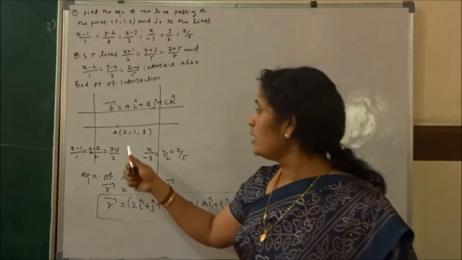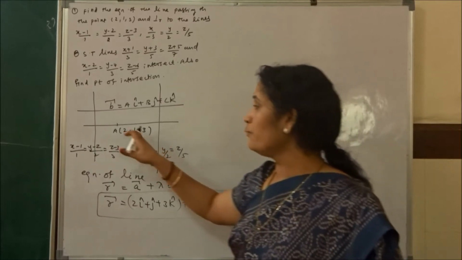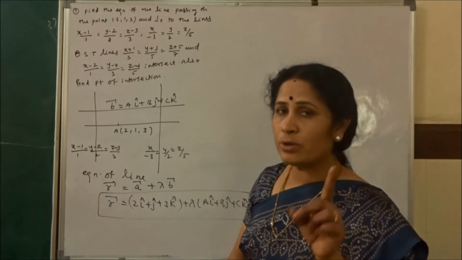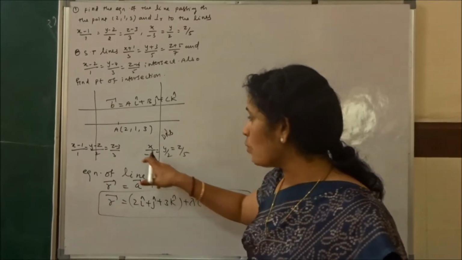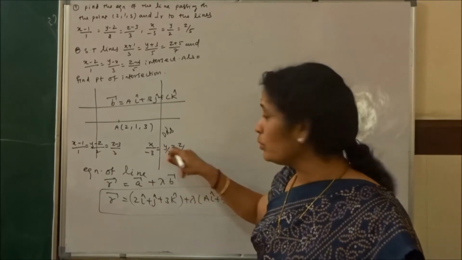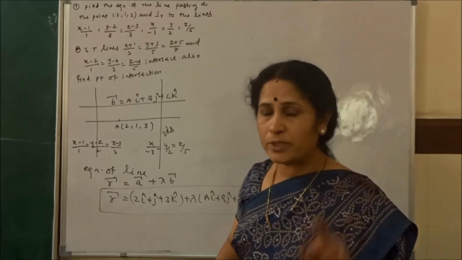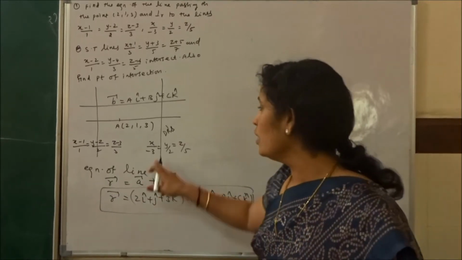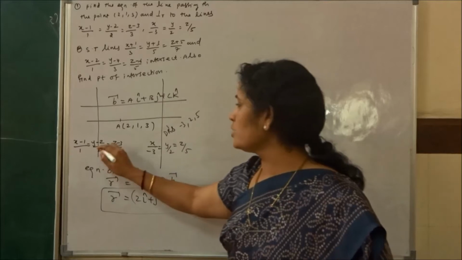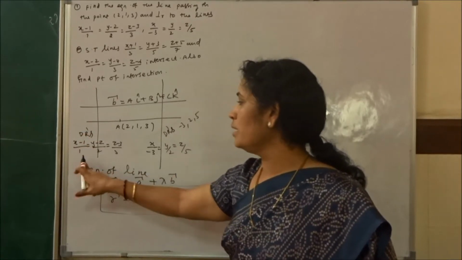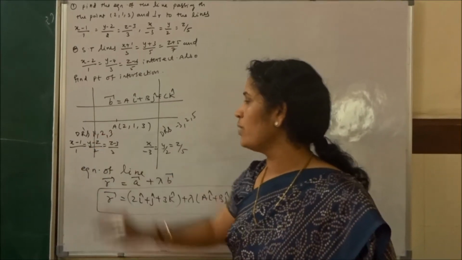Now see, here they are saying this required line is perpendicular to two lines. What I told you, if two lines are perpendicular, then the dot product of direction ratios equals 0. So what is the direction ratio of this line? Before considering direction ratio, you must check that the coefficients of x, y, z must be 1, meaning the equation of line must be in standard form. This is standard form, so the direction ratio is 3, 2, 5. And the direction ratio of this line, which is also standard form, is 1, 2, 3. Otherwise you have to convert it.